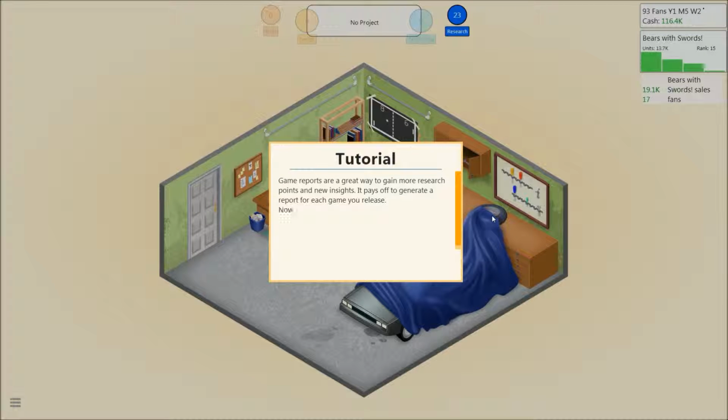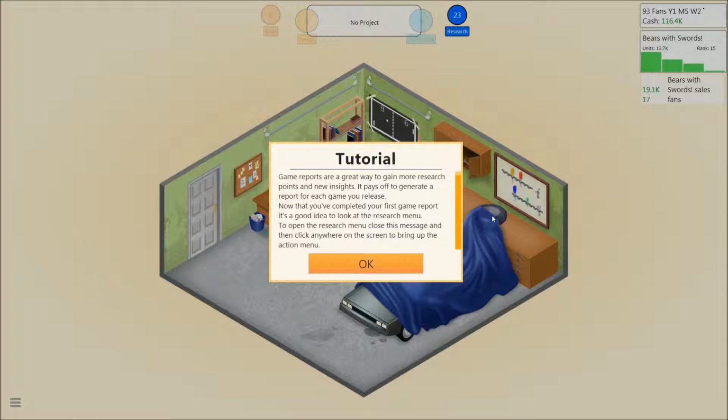Game reports are a great way to gain more research points and new insights. It pays off to generate a report for each game you release. Now that you've completed your first game report, it's a good idea to look at the research menu. To open the research menu, close this message, and then click anywhere on the screen to bring up the action menu.